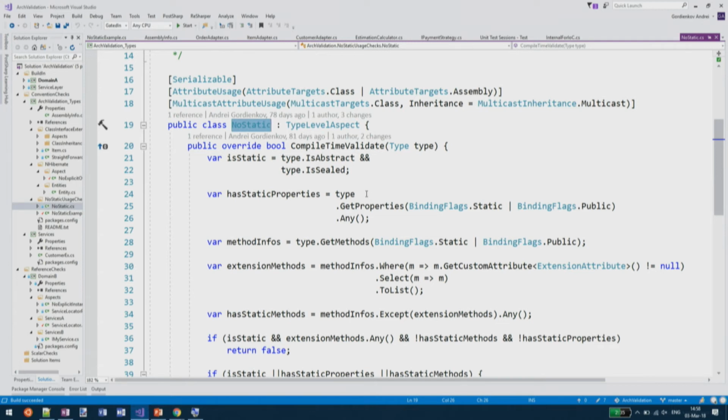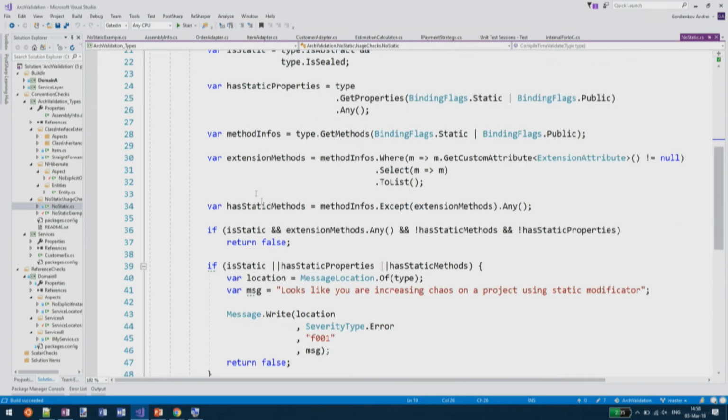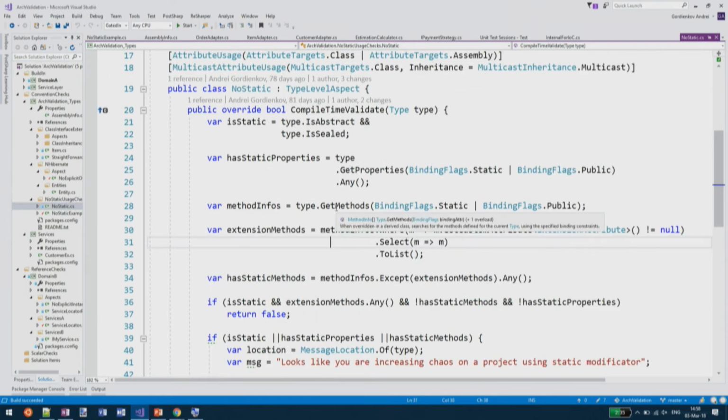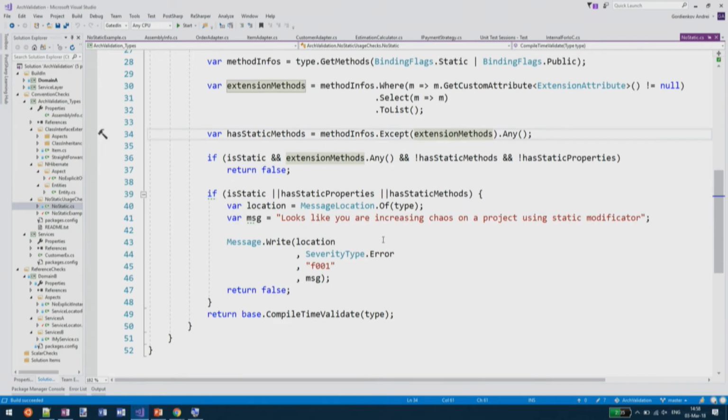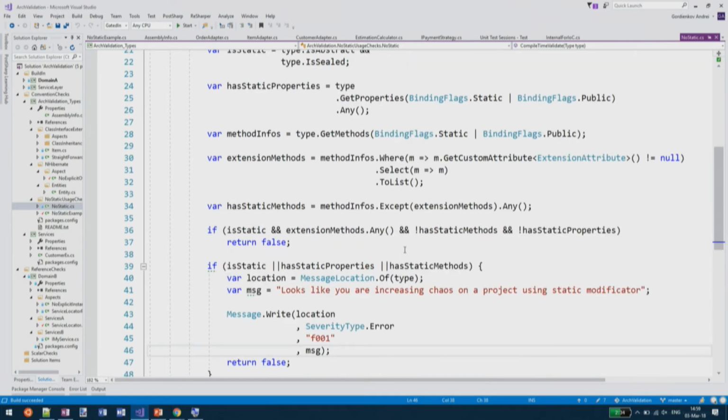Public methods, properties, extension methods, you are going to exclude here. So we get all the methods and then except extension methods. We check through the collection: do we have anything static or not? And the rest is a message, so it can show the exact place to point you to in the error message. So I think it's pretty simple.